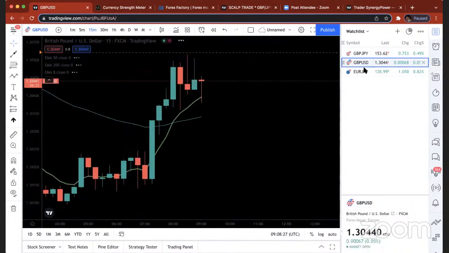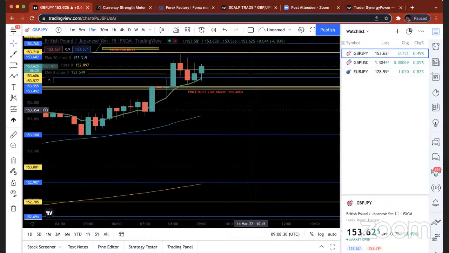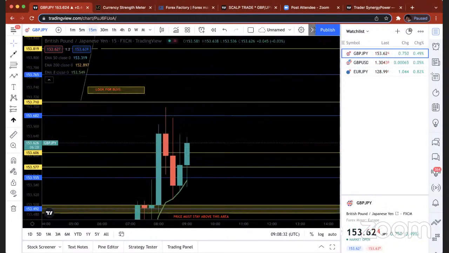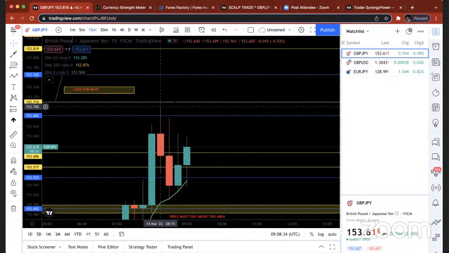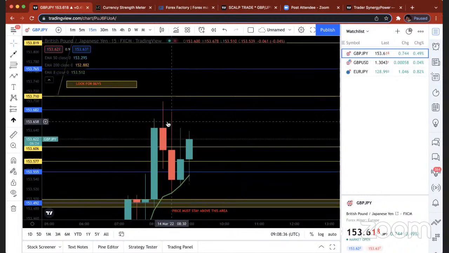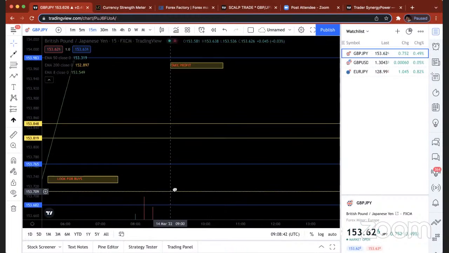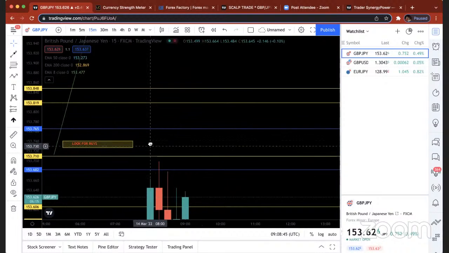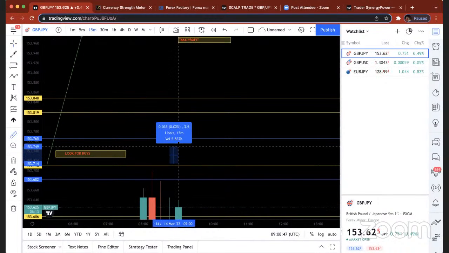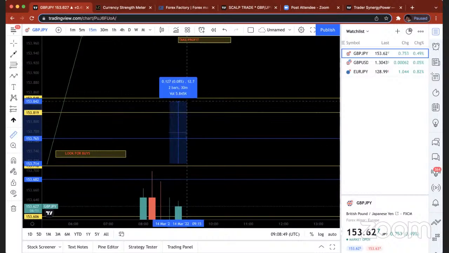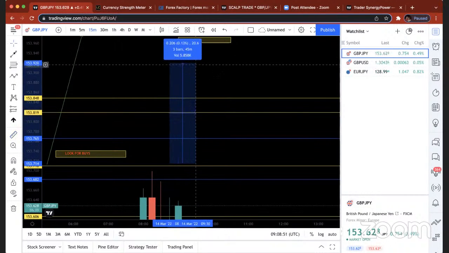This is a good sign. Just need to break these wicks. I expect a big push because this could be the breakout, retest, continuation. Once we break this area, we might get a big push. Just remember, we got to pay attention to prices here, here, and here. And if not, we'll get our full 25 pips.